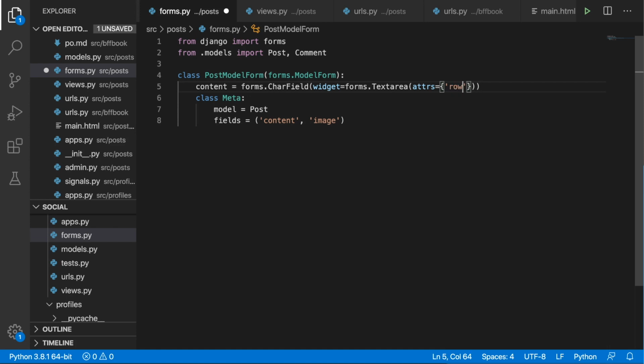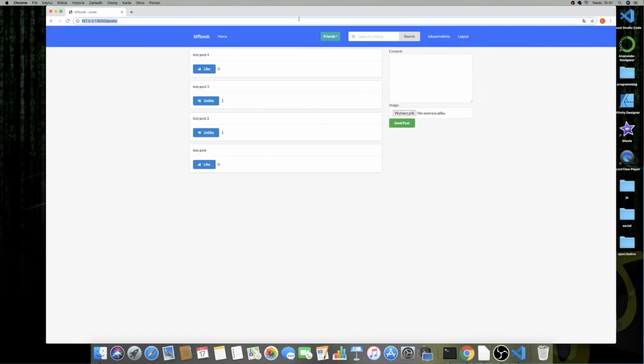So we need to write down rows and then assign the value of 2. So let's save this now, let's refresh, and there it is. So this is looking much better in my opinion.